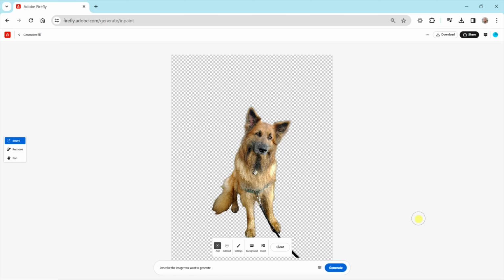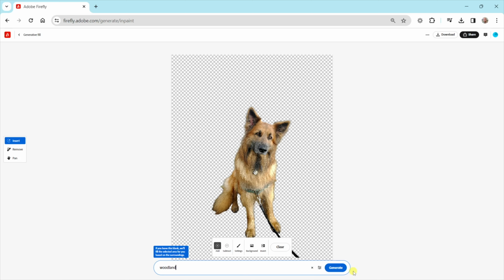And what that's going to do is it's going to strip away the background very cleverly. So it's done that quite neatly, actually. Sometimes it can be a little bit funky, but it's captured his whole body. I don't think it's got anything missing. And what I'm going to do now is I'm just going to type in here basically a different background. So let's type in woodland and see what that does.